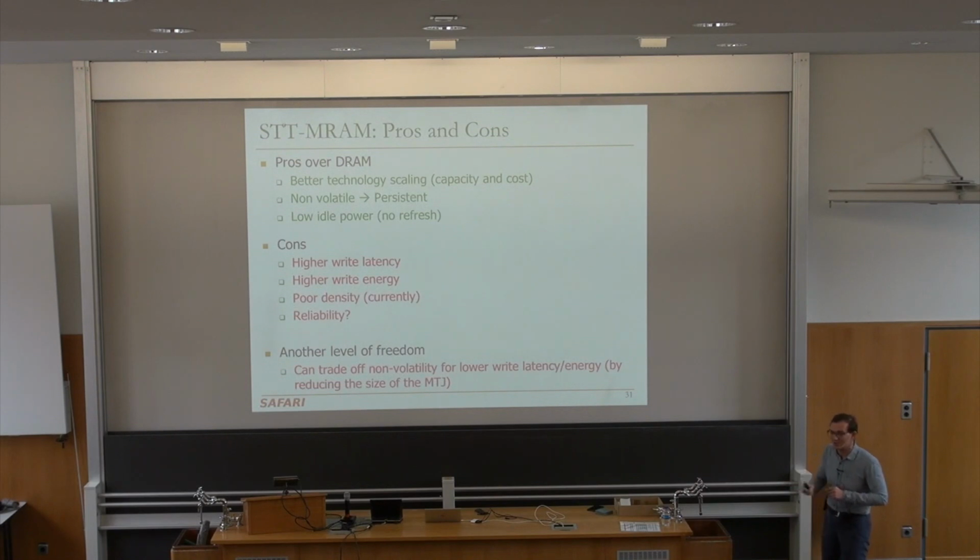But if technology scaling actually is in favor of this, then at some point this could scale to be much better than DRAM, right? That's why it's good to examine this as a potential DRAM replacement. Because of what I also said just now, people are actually considering using STT-MRAM as a replacement for last level caches. Can we actually get rid of the last level cache that's implemented in SRAM today and replace it with something like STT-MRAM? And we get hopefully good benefits, plus non-volatility, right? If you have a non-volatile cache, now we can manipulate data persistently on the chip. You can actually store things that could survive forever while your chip is powered off, right? So this could have many, many benefits clearly.